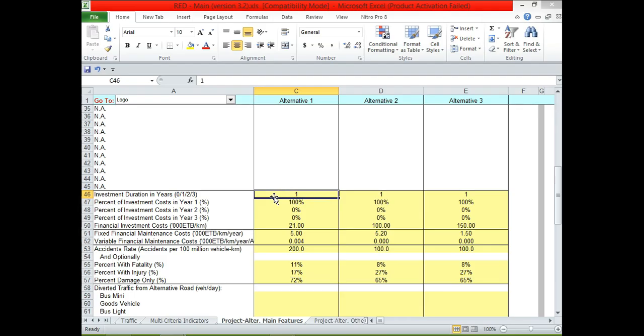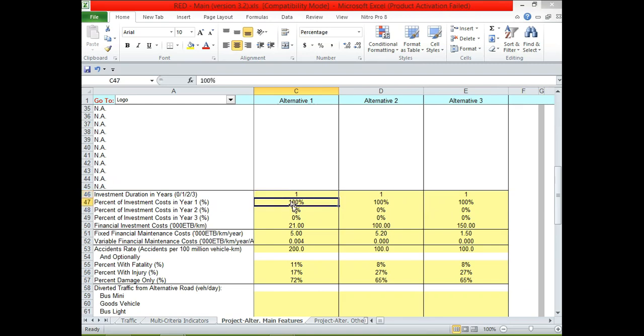If it is 1, it takes 1 year. If it is more than 1, like 2 years, it takes 2 years. 3 years, 3. So the maximum it takes is 3 years. Red model, maximum 3 years. HDM4, maximum 5 years. Implementation period, construction period or improvement period, maximum.